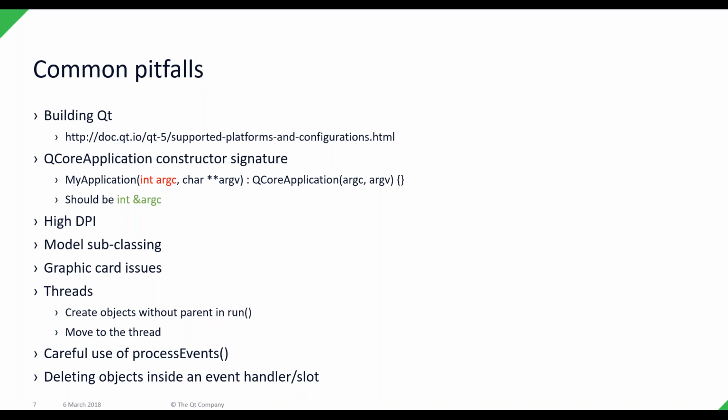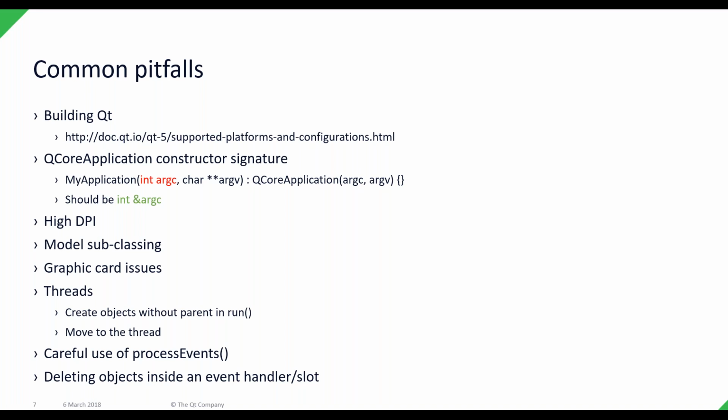Also check that your index calls, if you're calling index, that they always give the same information each time for any given position in the model, especially in terms of the internal pointer that is part of the returned QModelIndex. The key thing is mainly the internal pointer, because if something is deemed not to be the same, then it can end up causing certain things to behave strangely inside the view when it's showing the model.